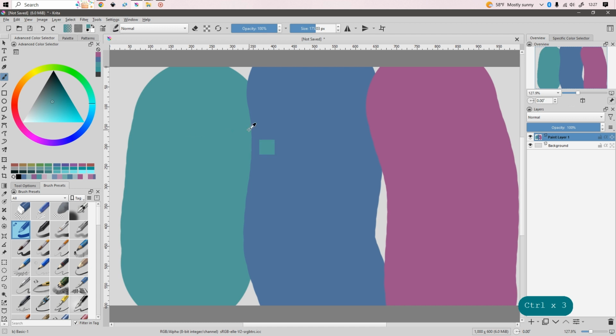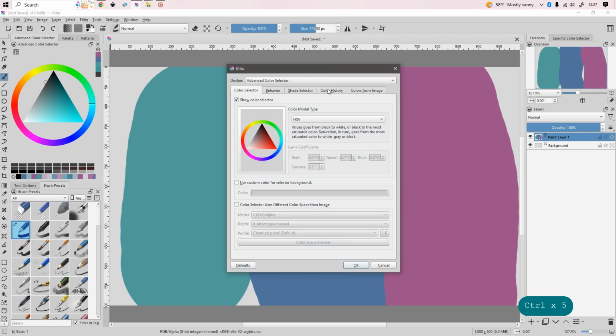But if we go over here, so that's the quick color selector option, and that works on several different things, pretty much any drawing tool. So the brush, the line, the rectangle, you can hold down Control to select a different color. And see here, these swatches on the side is the color history that I showed you here.